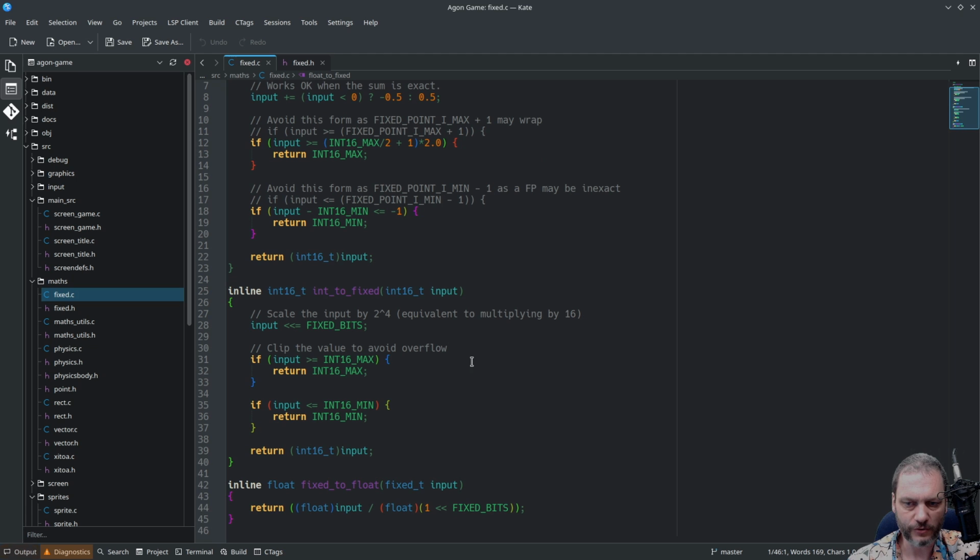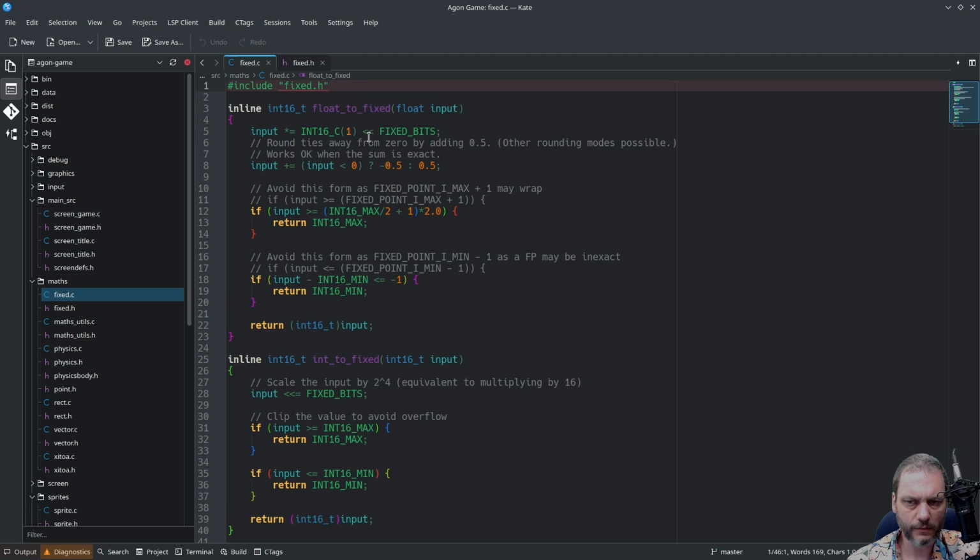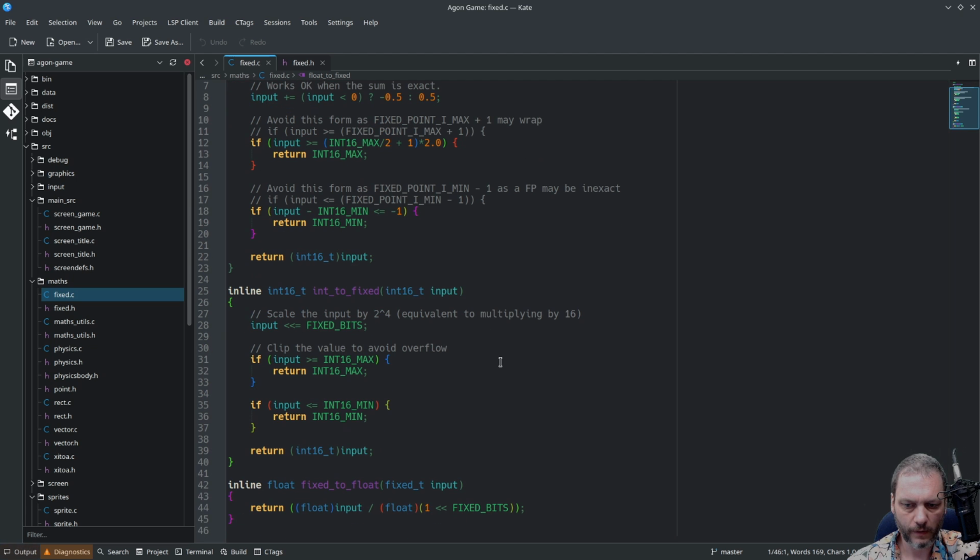Here's how you convert an integer, so you just shift it. With this one, you have to convert it and then shift it, and it's a bit strange. Just doing a float is really easy.